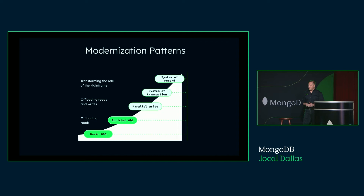A system of transaction might be where I'm actually transacting against a brand new distributed application and creating new information — maybe a brand new product and service. Some of that, like the fact that I created a new customer, I want to capture the customer attributes and put them into my customer mainframe, but all the new attributes don't go into the host. I need that data backfilled into the host for billing or reporting purposes. All the way at the top of the spectrum is system of record — where eventually we shut our hosts down. But you can find yourself at any one of these points depending upon your use case, on a use case by use case basis.